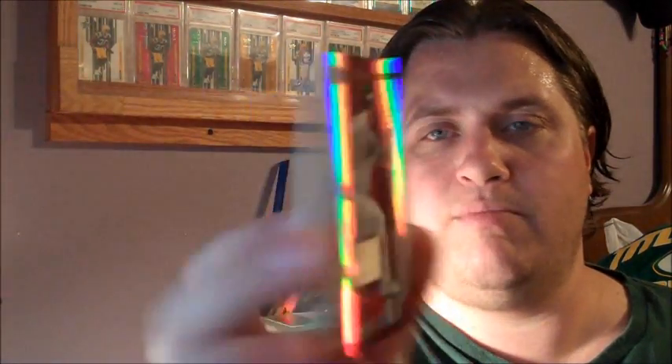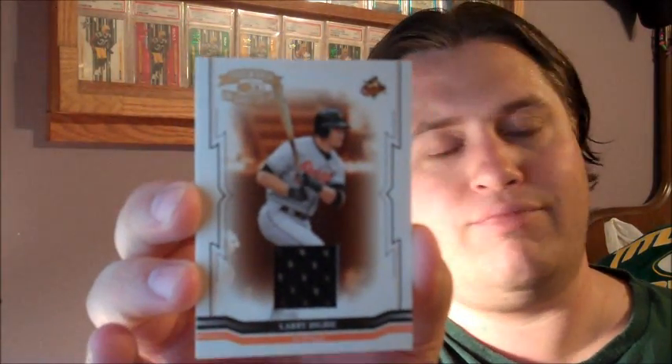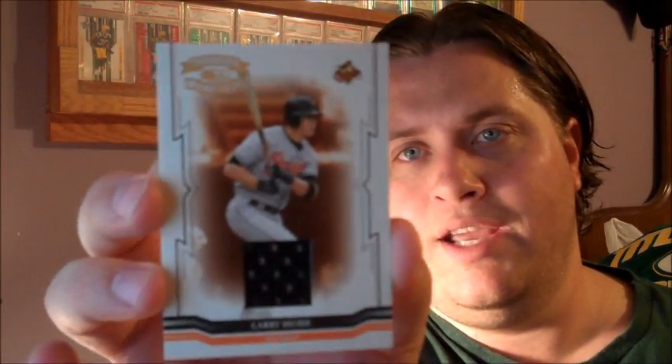I actually have three more cards — I got a little stuck there. This one is numbered to 250 — it is an Uribel Durazo Oakland A's material bat card from 2004. Really sweet looking card. If you're a fan of the Oakland A's, you could grab that one. This is a National Pride Landon Powell catcher, United States team — not numbered, but a nice looking jersey card from the USA team. And the last one I have is Larry Bigby, a piece of his jersey for the Orioles, numbered 2 out of 200.